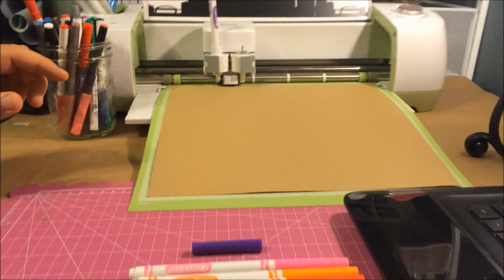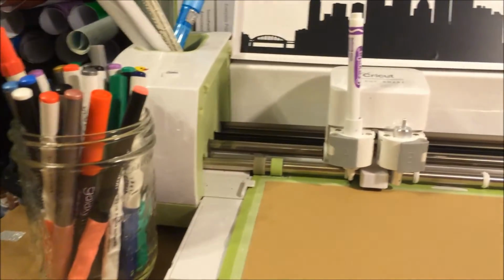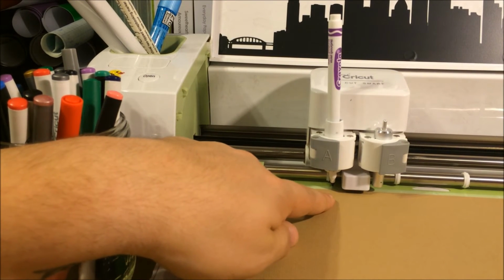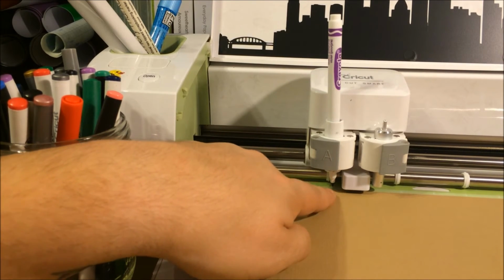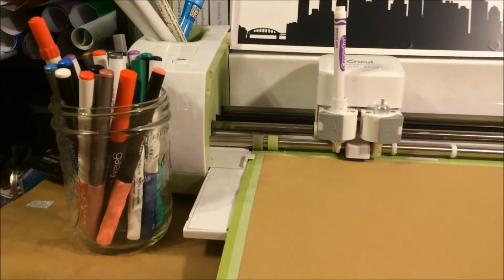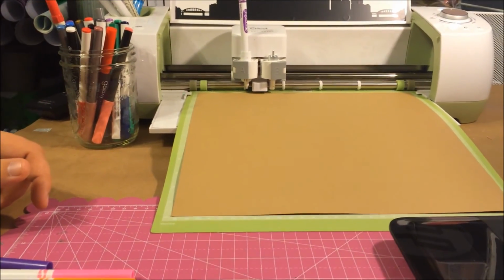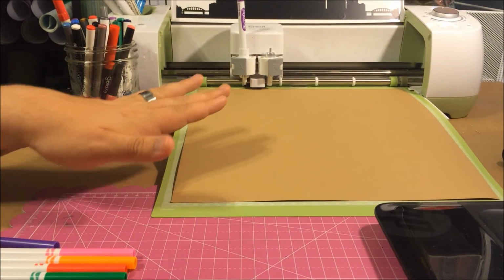And let me see if I can move you up here a little bit to where that is. Do you see how that pen is just above the paper there? It's probably about 1/8 of an inch above the paper. That's what we want to make sure that we have, so that this pen does not smush down when we are writing. So I'm going to move you back here again so that I can show you how to start writing.